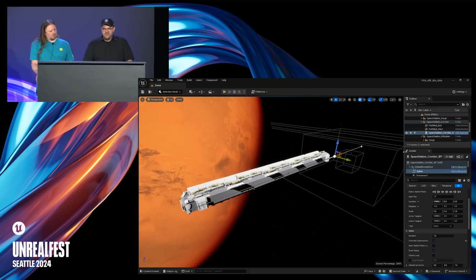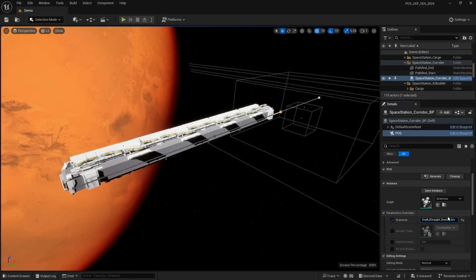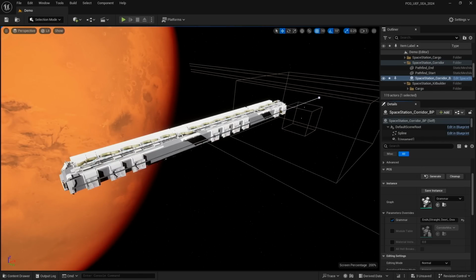But I'd like to have something a little bit more complex than repeating the straights. It's a bit boring at the moment. We have a complete syntax that allows you to do different things. You can force a module to spawn, but you can also use stochastic random choice here. I'm going to put in between curly brackets the straight, door left, door right, and door double, and I'm going to close the curly brackets, but I'll keep the star. So I want to repeat the stochastic choice as long as there's space for it.